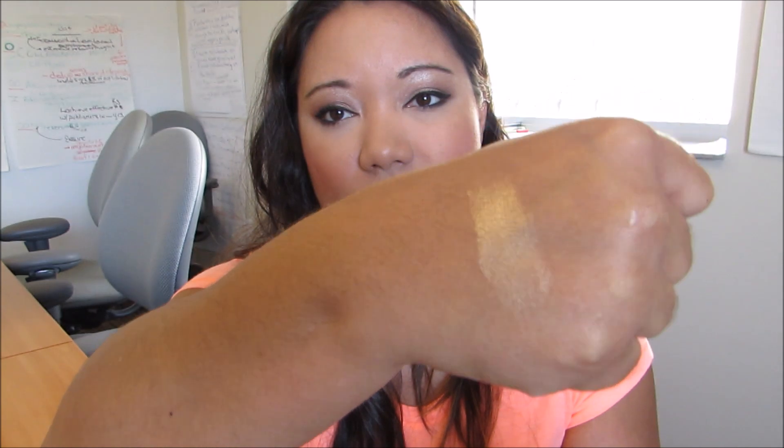The full size retails for $26 and they have a bunch of different shades available — I did look it up on Ulta. This is probably the most popular shade. It's a really pretty gold illuminator and highlight, but a little does go a long way so I'm going to start small and build it up. That concludes the Birchbox review and unboxing.